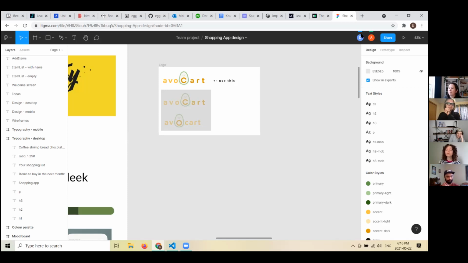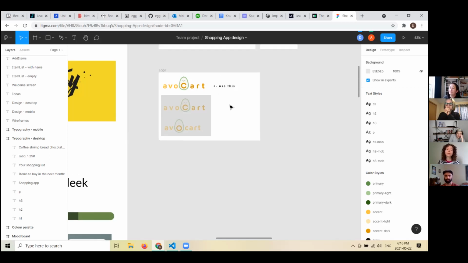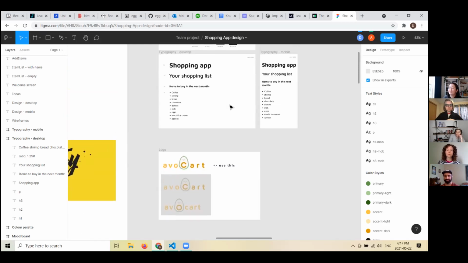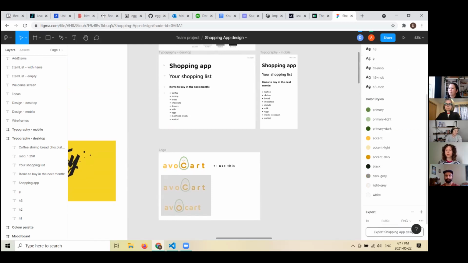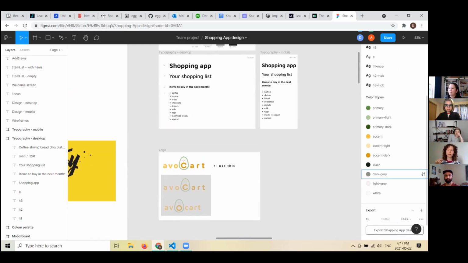And also, I just wanted to mention that I kind of made everyone work in Figma because I think it's a great tool. And what's amazing about it is that you can see here we have all of the styles added into a little library that we can reuse across the design file.